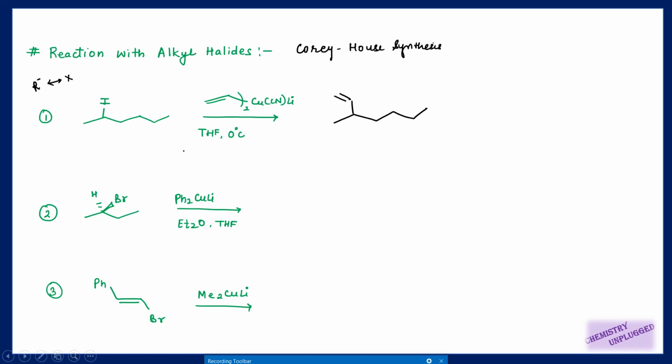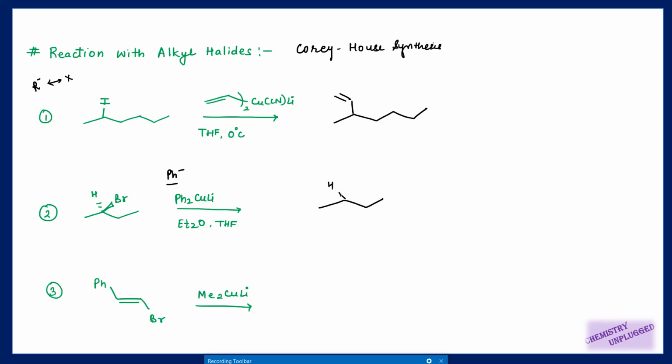So we have taken three different types of halides here to determine the type of stereochemistry we will get. This one is simple because no stereochemistry is given in the starting material, so we have this type of product. What about this example, where we have a secondary carbon with Br as the halide, and we are using lithium diphenyl cuprate? It will ultimately provide me Ph minus, right? We know it will provide Ph minus, it will attack on this carbon and Br will be removed. We should have a product like this.